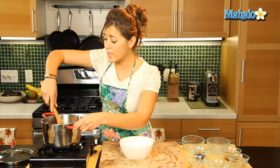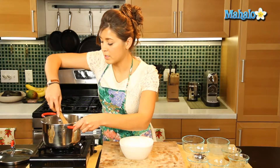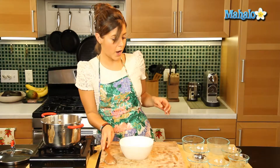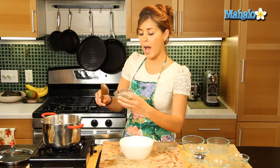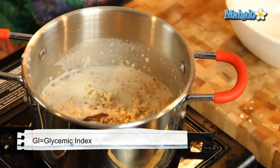This is a really healthy breakfast and it will keep you full all day long, that's for sure. So now we've put the hemp in, let's put our agave nectar in. Now, this is one of the healthier sweeteners. You can use honey or maple syrup if you prefer, but agave has a low GI, so we're going to use this in our healthy oatmeal.